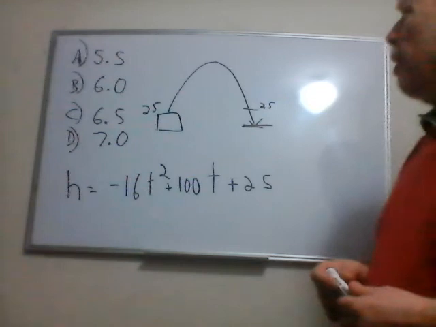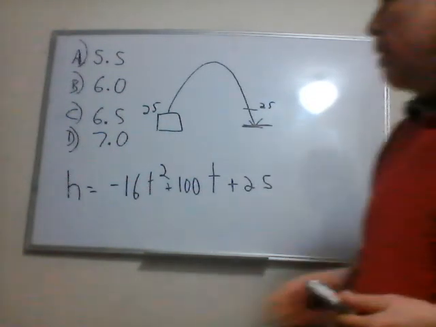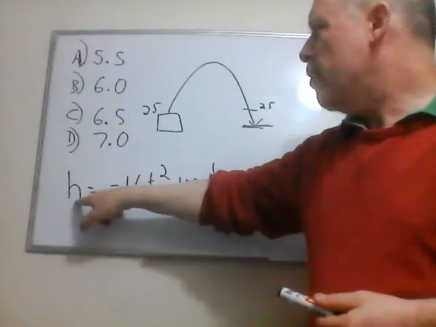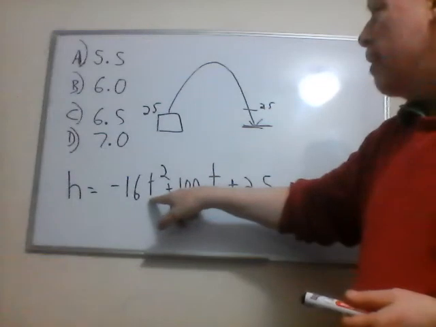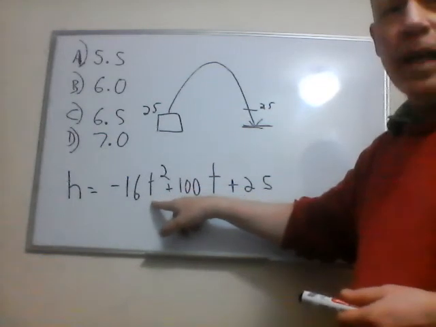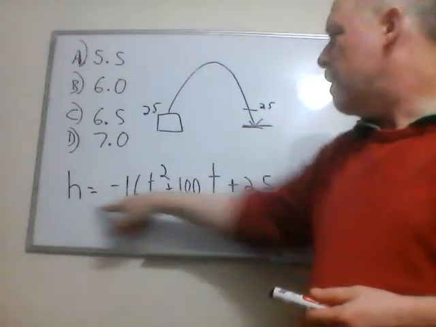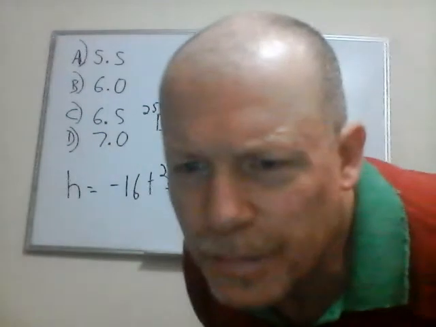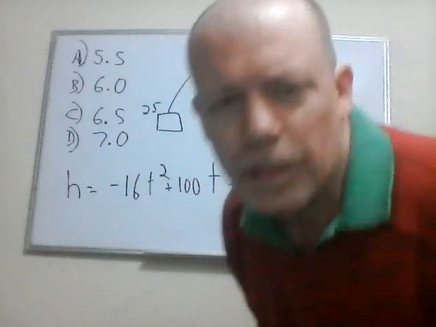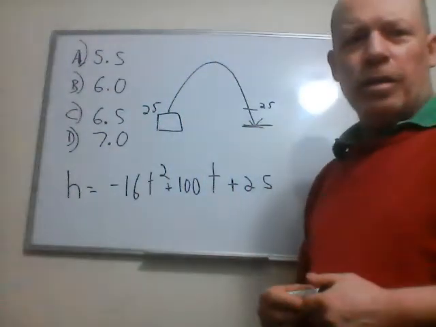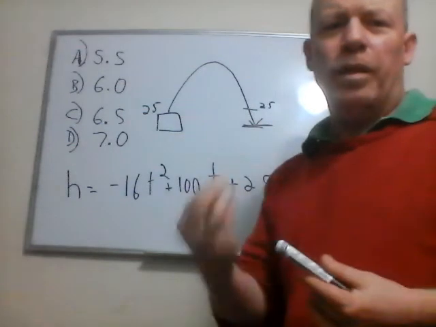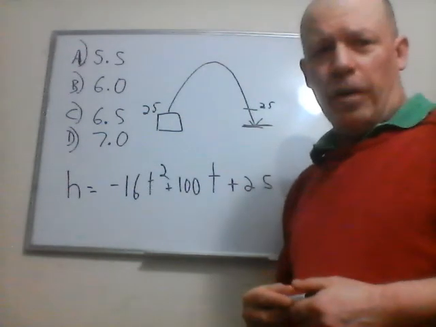Either the h is the height and the t is the time in seconds, or the t is the height and the h is the time. What does it say in there? It doesn't really. I've looked at this again and again. It's a little bit confusing just because they don't really spell everything out for you perfectly.